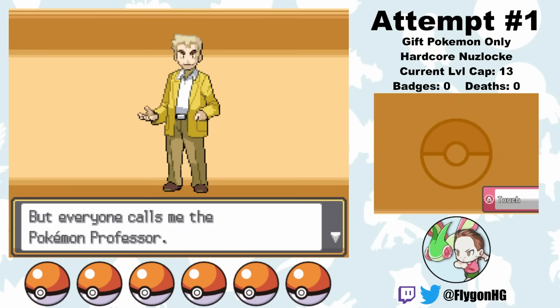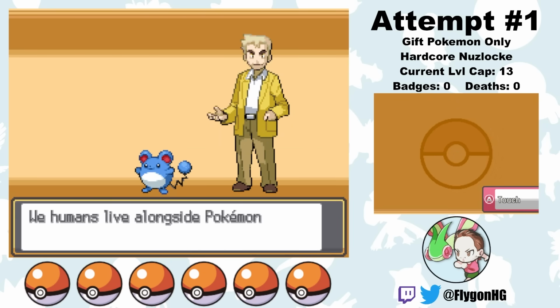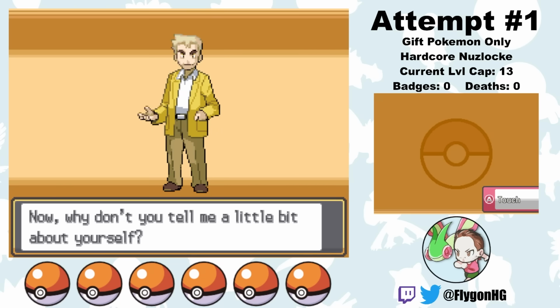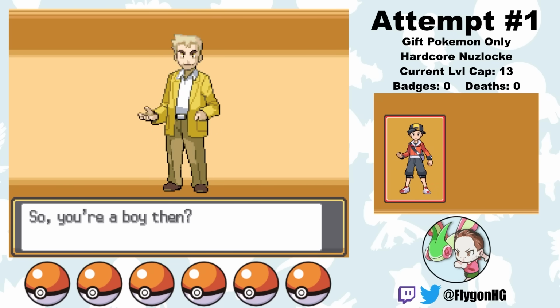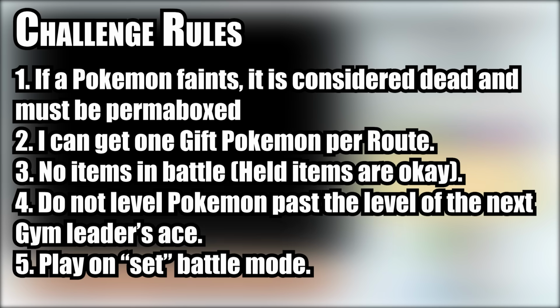Hi everyone, I'm FlygonHG, and this is the video of my attempts at a hardcore Nuzlocke of Pokémon HeartGold using only Gift Pokémon. To see what I define as Hardcore Nuzlocke Rules, check out the description below. But in short, no items in battle, no overleveling past Gym Leader's Ace before the start of the battle, and we're playing on set mode.